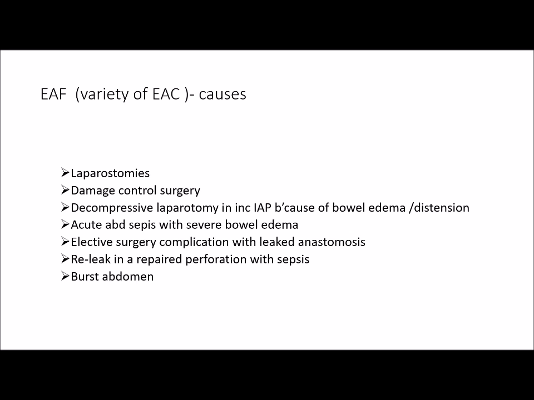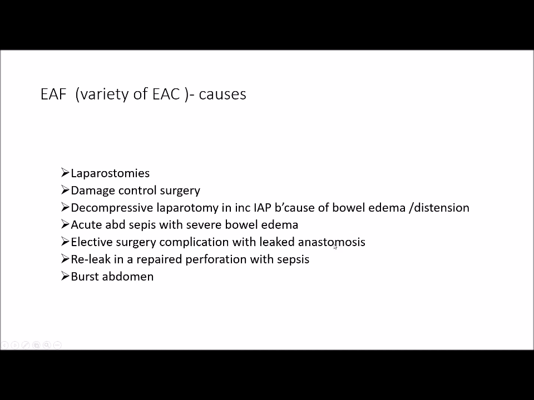Decompressive laparotomy in any patient where there is an increase in the intra-abdominal pressure. Why? Because there is essential bowel edema. Acute abdominal sepsis with severe bowel edema. Why? Because there's always a chance of having a burst abdomen in these patients. Elective surgery, complication of leaked anastomosis, very, very common cause. Like, for example, enteric fistula.